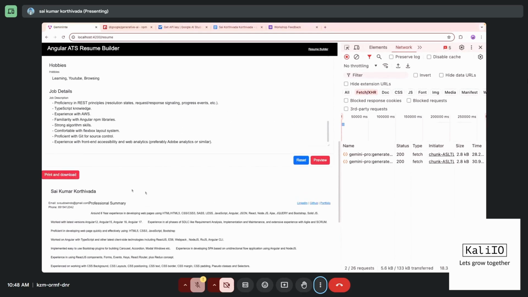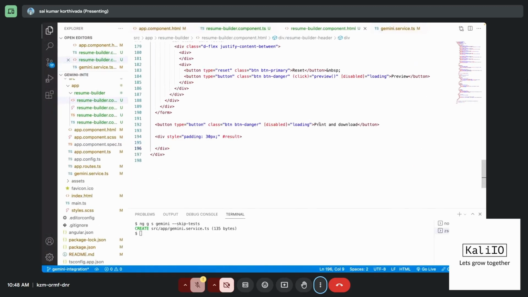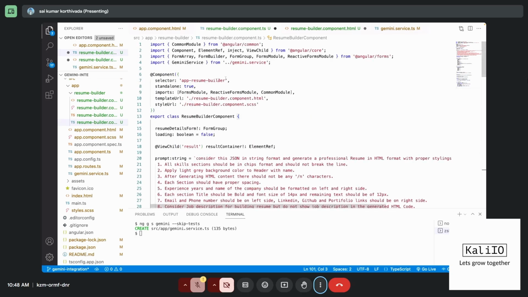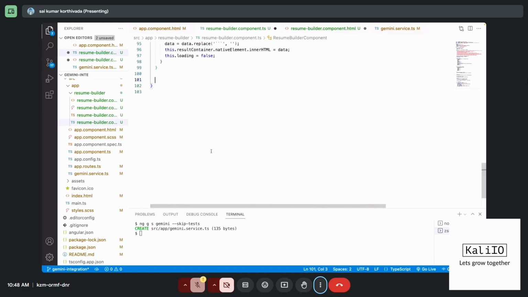And one more thing, if you want to print and download, just go here and we can use this print and download button, but we'll write some logic. So now let me go with a click event, and let me use the print and download method. So let me copy this. Already I have explained there are two things which I have added into my libraries. That is nothing but JS stuff. So you can see in my package JSON. Let me show you that as well.